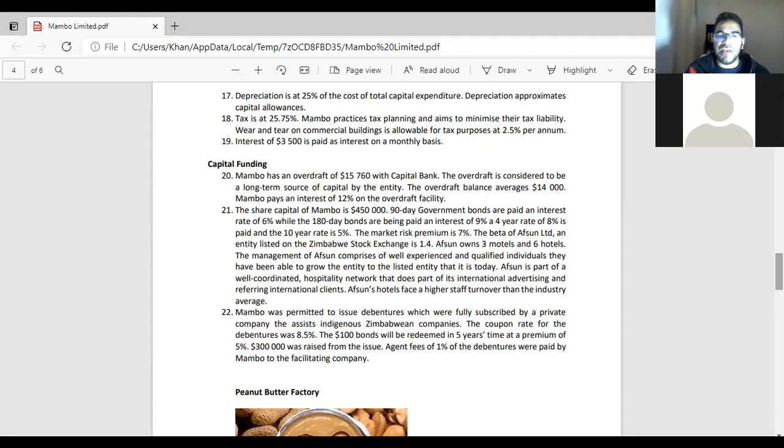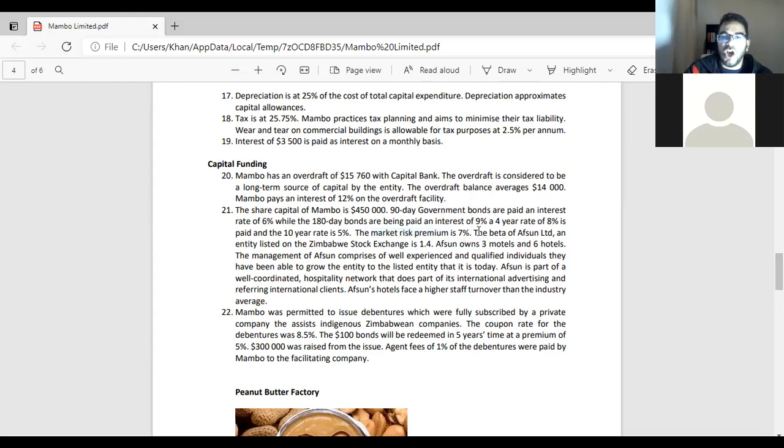If you can see, they have given us government bonds and they are giving us beta, giving us quite a bit of information. Now, they're giving us different types of government bonds. You always choose the government bond that is the longest period. So the longest period one they gave us is the 10-year government bond. So that is the one we will use. Here they're giving us the market risk premium is 7%. Very important to distinguish market rate from the market risk premium. I'll show you that now in the formula.